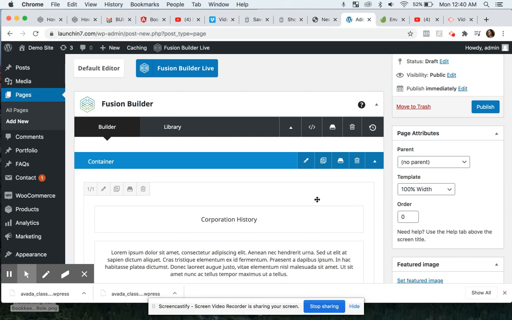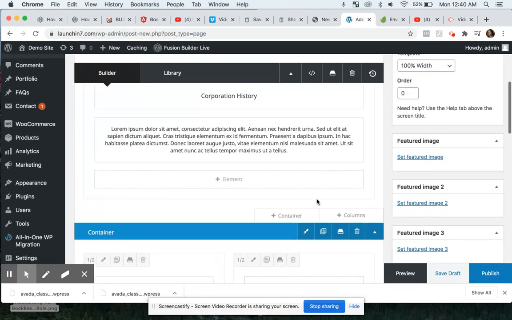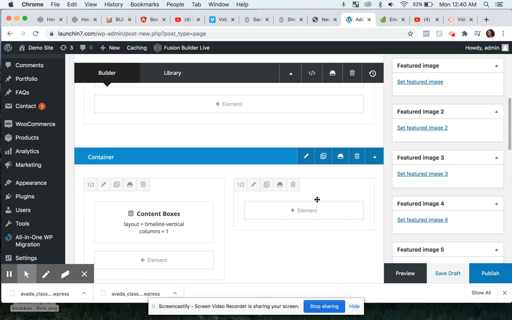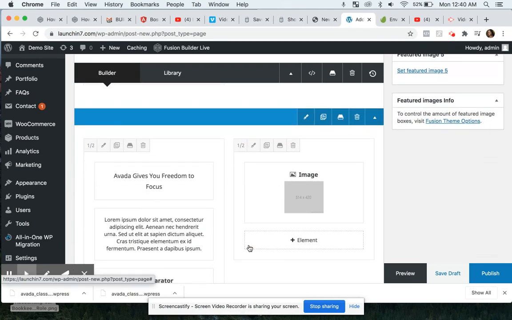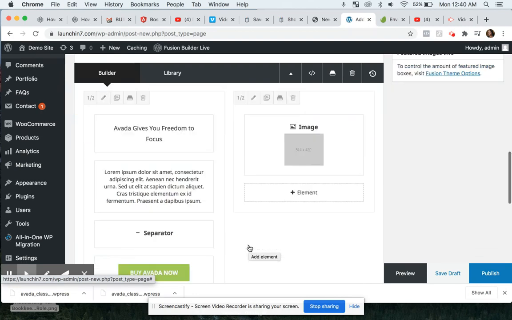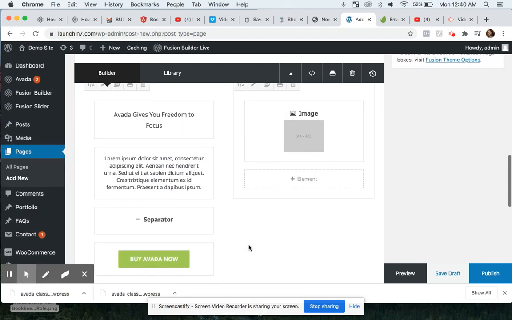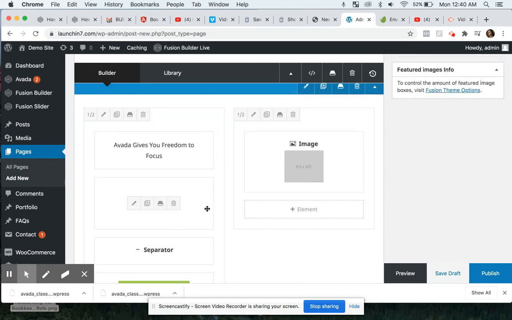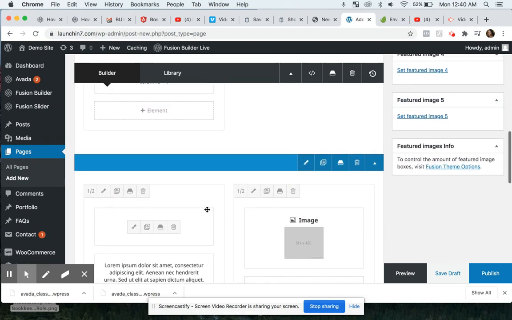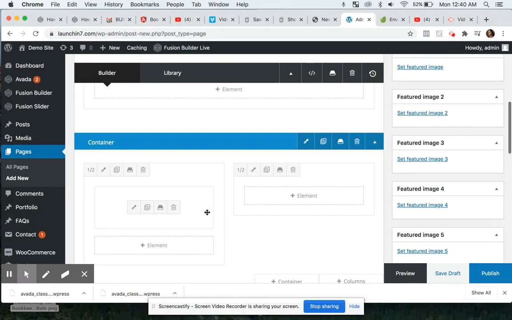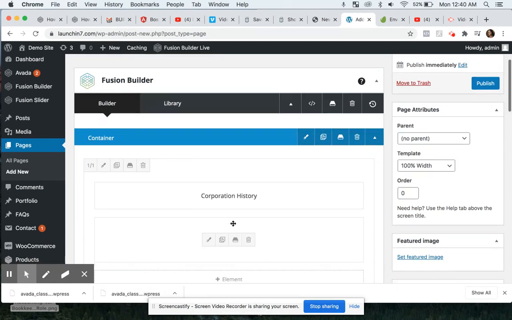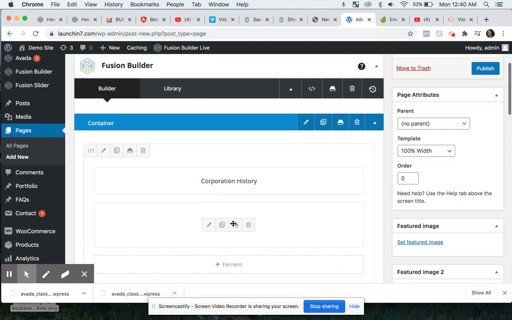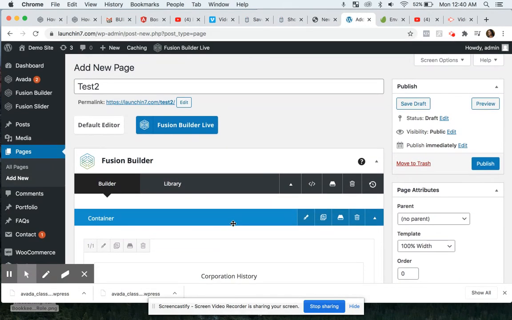Takes just a moment, and voila. All of the layouts, the pictures, the content boxes, everything that was part of that particular demo page is now on our page. So now we can go in and edit the sections however we want. We don't have to, of course, leave it as they have it. We can switch things around, we can add things, but instead of starting from scratch, we now have a basis to start doing our work. So that is how you add a demo page to a new page that you're creating for your website.